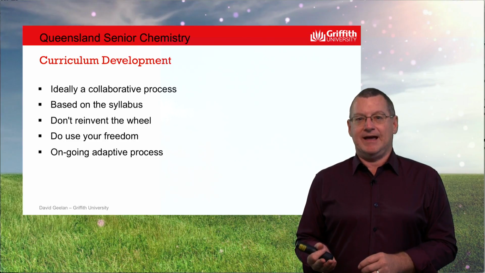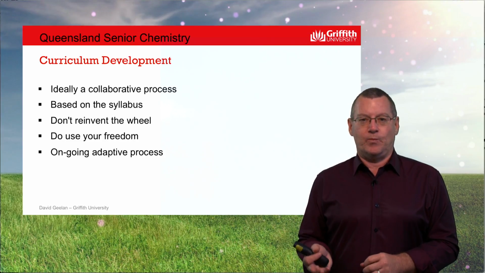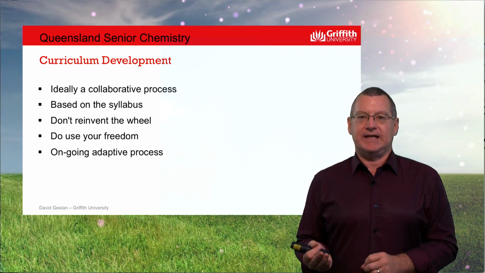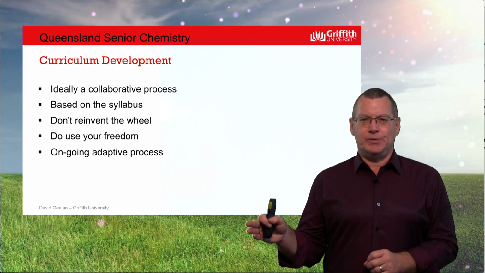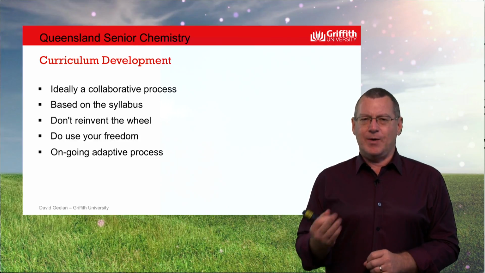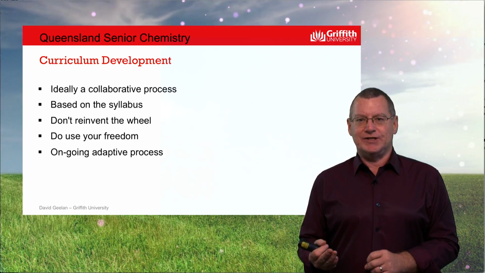It's much easier and better. 2 heads are better than 1, 5 heads are better than 2, to get ideas from a group of colleagues and work together. And that doesn't mean you go off and do Unit 1 and I'll go off and do Unit 2. That's still not really collaborative. And we know it's harder to find time to do those collaborations in schools these days.